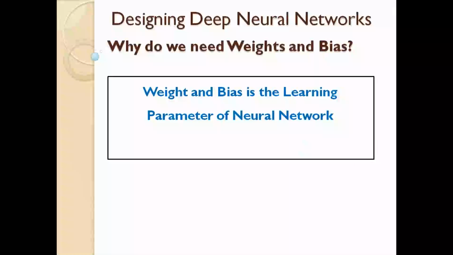And this is the conclusion now. In the world of deep neural networks, if anyone asks you, what are the learning parameters of a deep neural network, your answer is weight and bias. Weights and biases are the learning parameters of the deep neural network. Actually, weights and biases are randomly initialized with the help of some methods. There are two to three methods available for randomly initializing them, which I am going to explain to you.